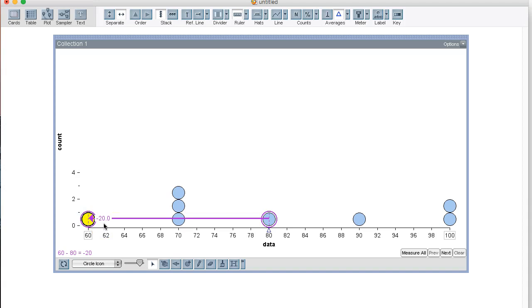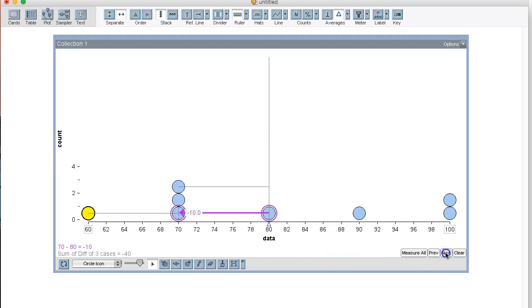Okay, so what I'm going to do now is just click through the distribution to show that the sum of these signed distances is going to equal zero. Let me start my counting here. That's a distance of 10 plus a distance of 20 plus another distance of 20. So now I'm at a total of 50. If I sum the distances or the positive deviations above the mean, I get 50.